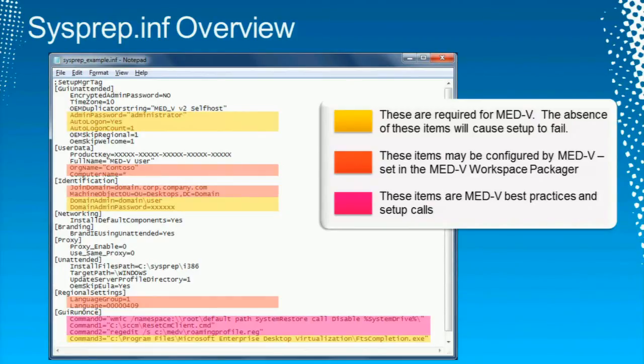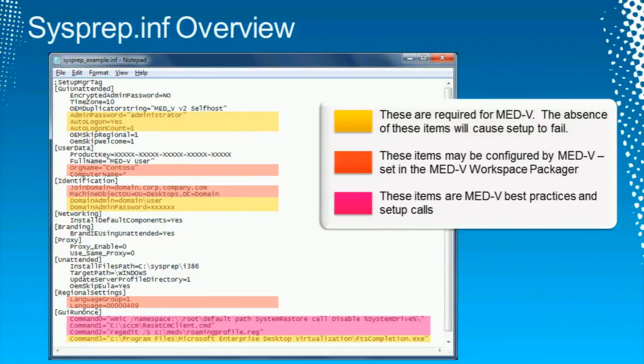If you're using roaming user profiles, you want to make sure that it's disabled for the XP guest because you're already likely doing roaming user profiles for the host. And you don't want to do a double one because they're already sharing those files. So you want to make sure roaming is disabled for that XP image.